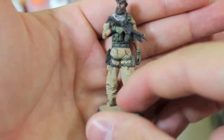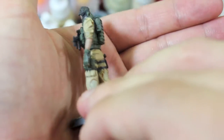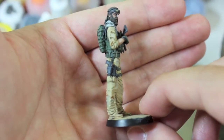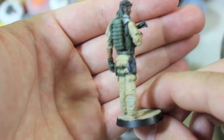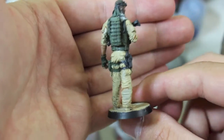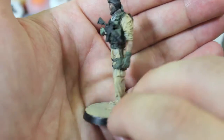So, as you can see, this is the figure when he's finished. This is just the bare bones figure. I haven't added anything to it. This is the weapon that he comes with. So, as you can see, he builds up real nice, actually. Really nice. I had a lot of fun doing him. He's all hand-painted, and I don't want to dwell on my work, but I think he turned out alright. Let me know what you think in the comments.